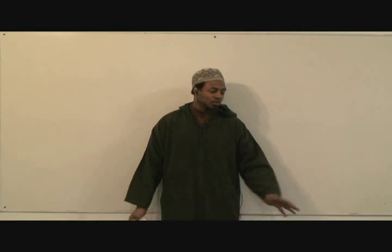Alhamdulillah, today we are in our lesson of Tajweed. We are finished with Ahkam al-Nun al-Sakina wa Tanween. Alhamdulillah, there are 4 rules.